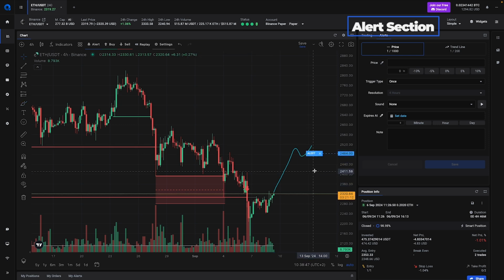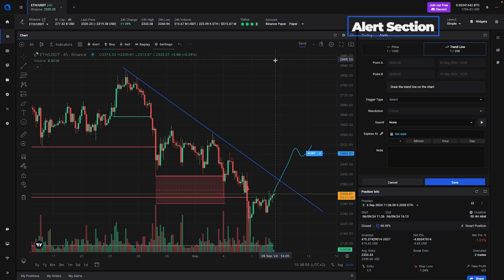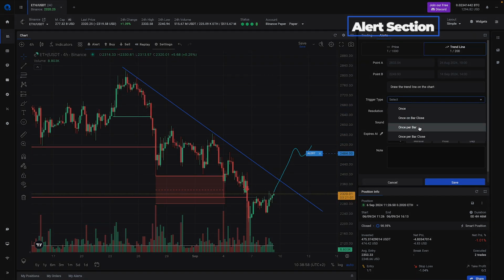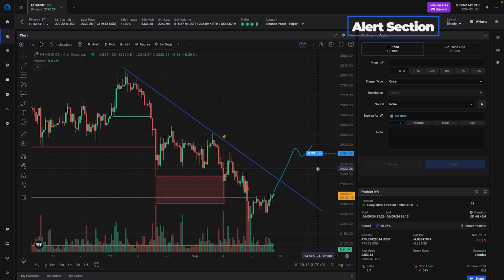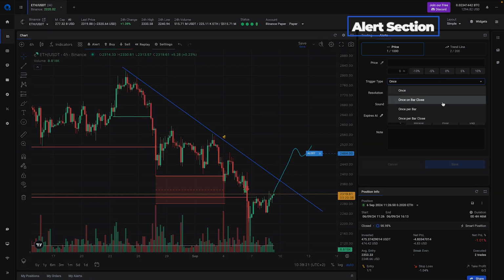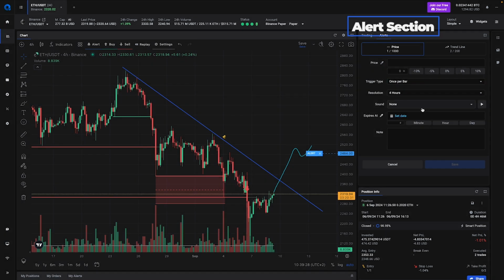So this is a great way to see if the price is moving sideways if you're using horizontal alerts. Or if you're using a trendline alert, then you can see if the price continues to move around the trendline. So this is a great way to further enhance your price alerts based on the strategy that you're using. Now also note that this has replaced the recurring alerts. And if you want to do a recurring alert, then you could do the once per bar close or the once per bar, as these alerts will continue to repeat themselves every time that there's a new candle on the chart.